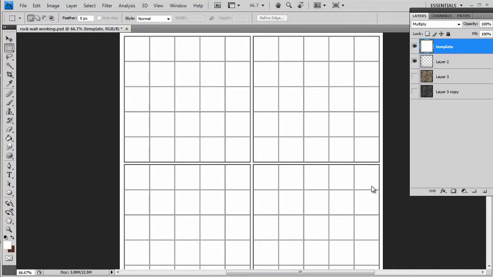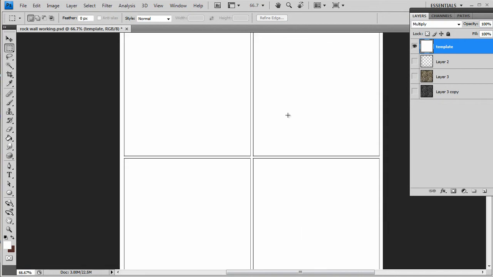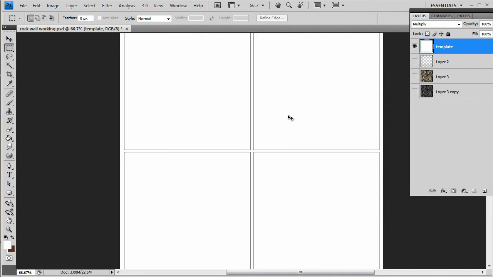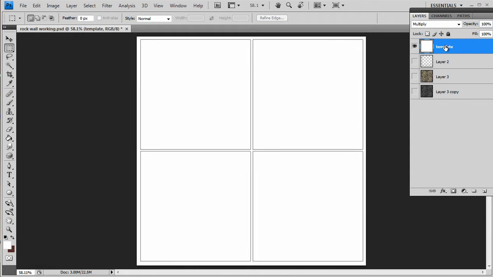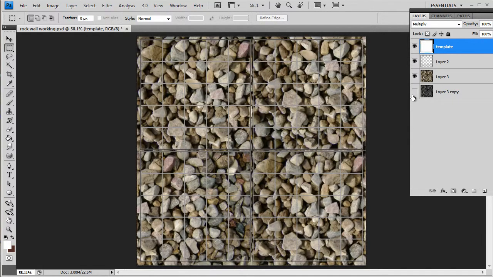In this document in Photoshop, as we can see, I brought in the template, the render out from Maya, and I've simply inverted the colors and set it to multiply, that way I can see under. And what I've done here is to draw in a little bit more open of a cage and then fill it with a rock texture.